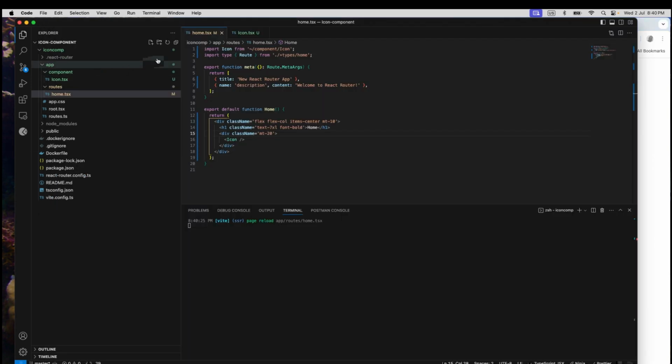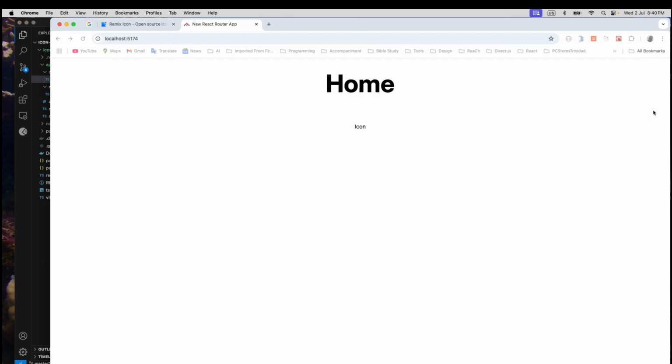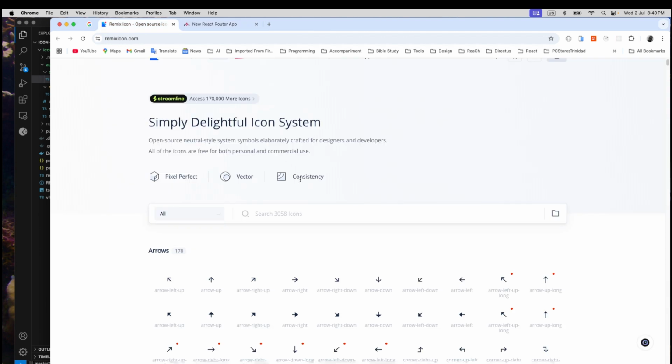So let's start building our icon component. Okay, so the first thing I want to do is to go to our Remix icons, and we will be using Remix as our base to create our icon component.